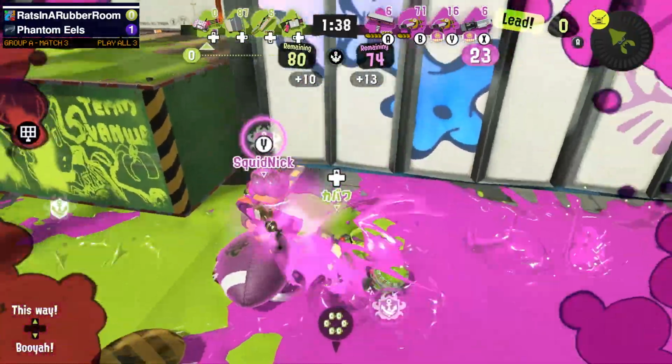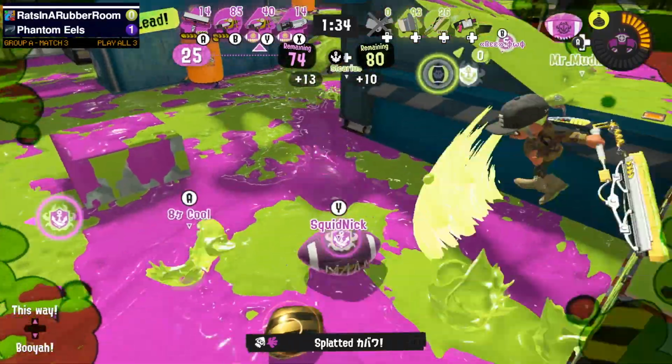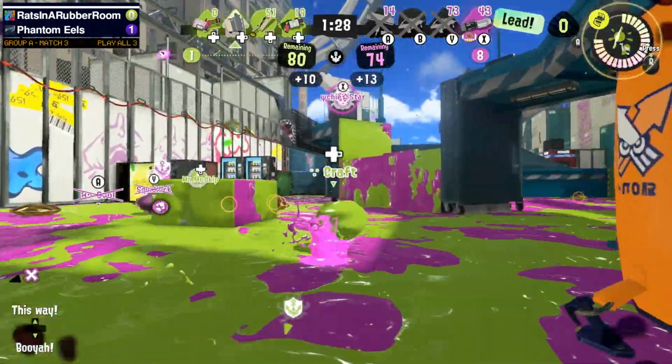Even if you die with them, if it's already a big clam, now Rats in a Rubber Room doesn't get anything. Wow, incredible job done there by Squid. They're able to get one. One of their teammates unfortunately goes down. There's going to be 2v1 now on this field. They're trying to chip for another pick. There's going to be 3 down.